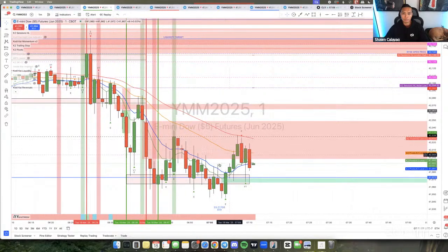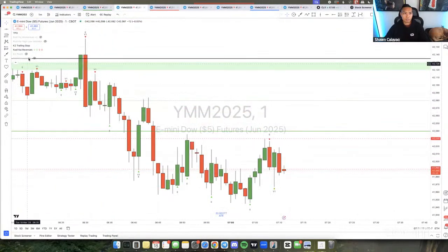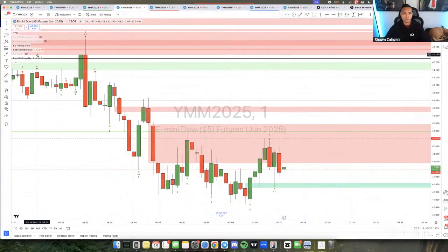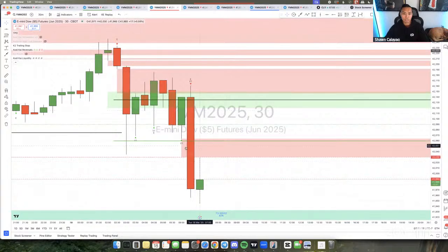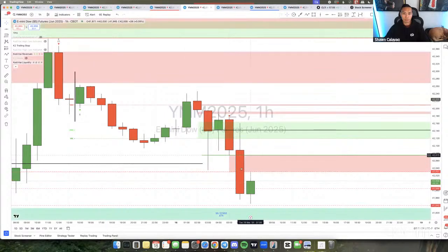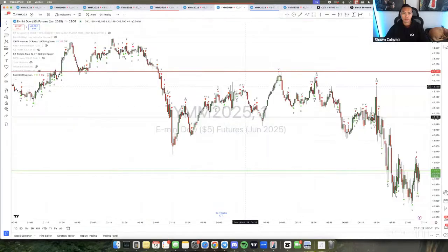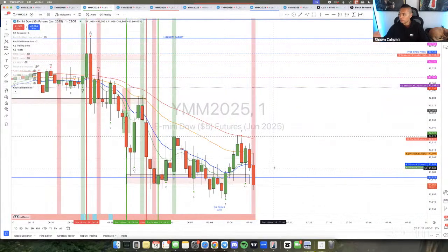Looking at the liquidity zones, you can see how price is bouncing off this area. The confluences for the sell are a lot stronger. So we have some rejection points right there, some more rejection points right here on the 1 hour, rejection points right there. On 30-minute, 1 hour, also rejection points right there. So I'm really just going to wait for that sell signal to come up. Once the sell signal comes up, then I'll be looking for opportunities for a sell. Don't really want to take any buys here.